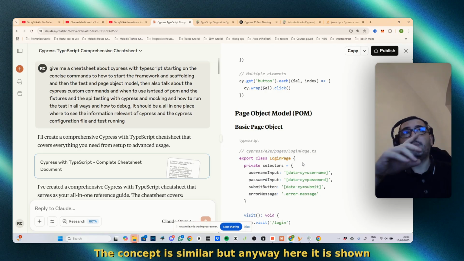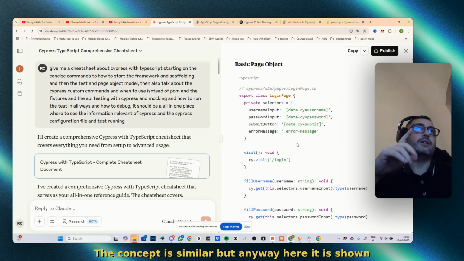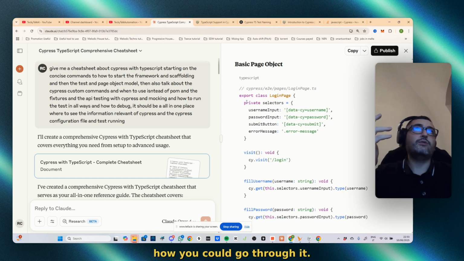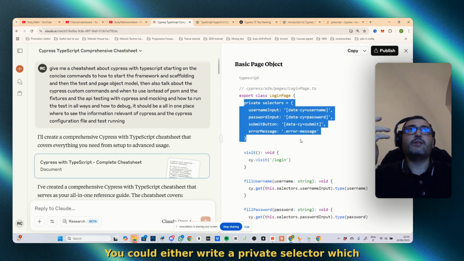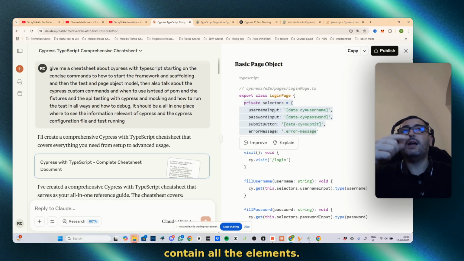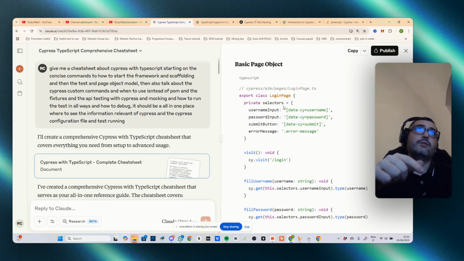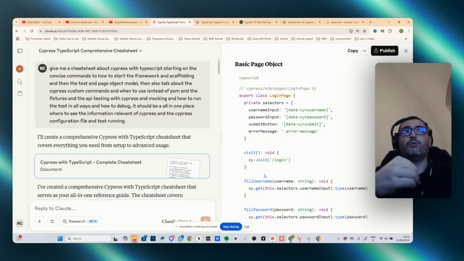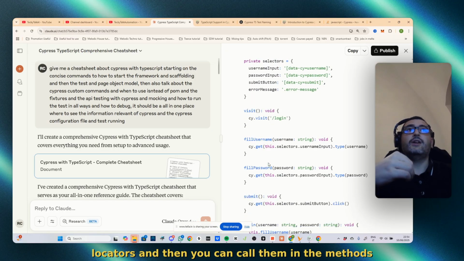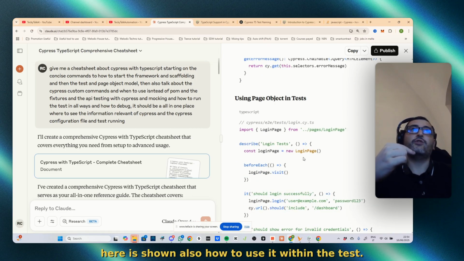The concept is similar, but anyway, here it is shown how you could go through it. You could either write a private selector which contains all the elements. You could also write a constructor which inside contains all the locators, and then you can call them in the methods inside. And here is also shown how to use it within the test.